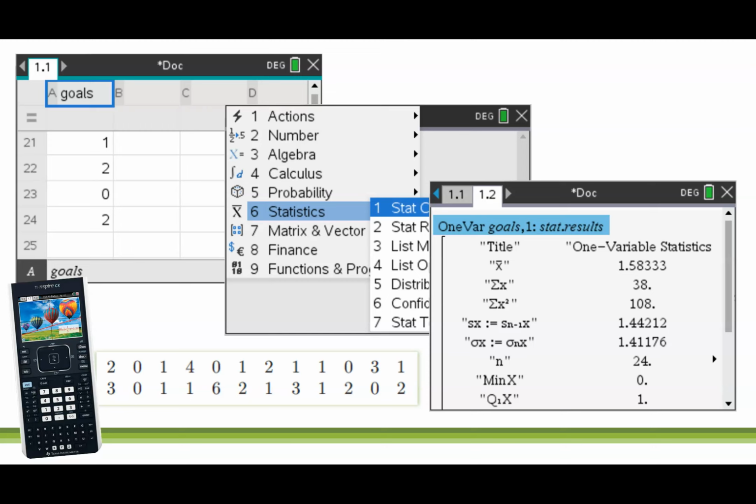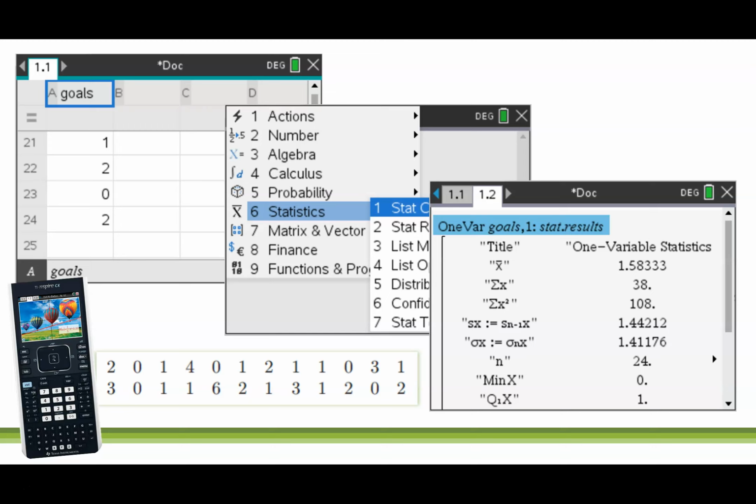Okay, now here's a couple things we're going to have to look at and understand. When you see the variable x with a bar on top, we call it x bar, and here it's 1.58. That's the mean, or the arithmetic average. This is when we add up all of the data points and divide by how many there were. Now, obviously, the mean is a gauge, an average.